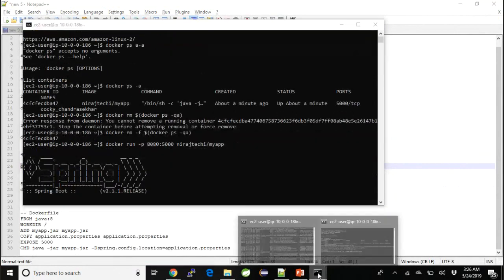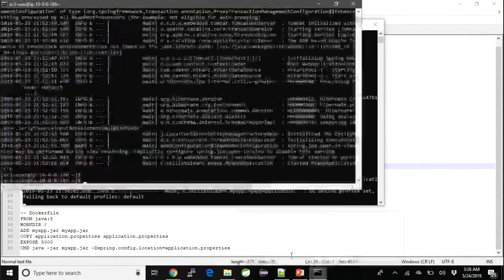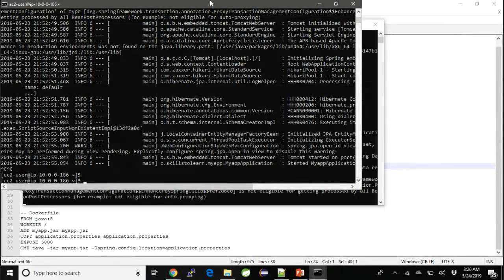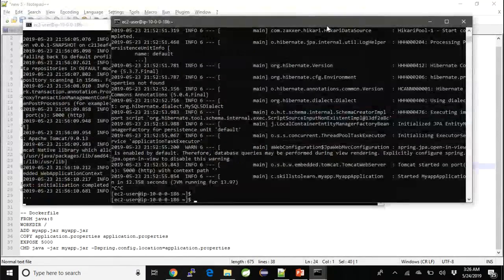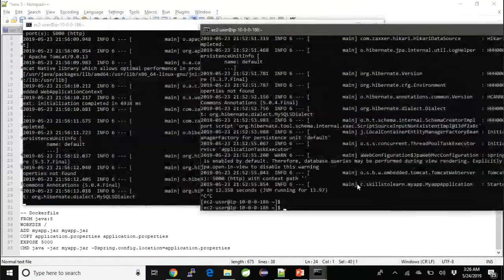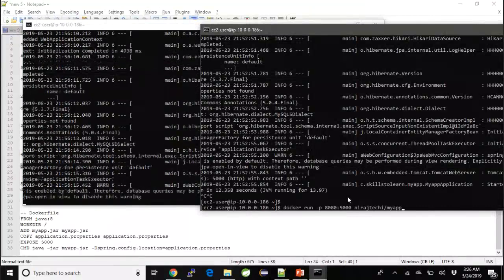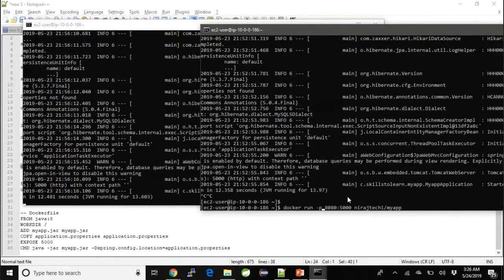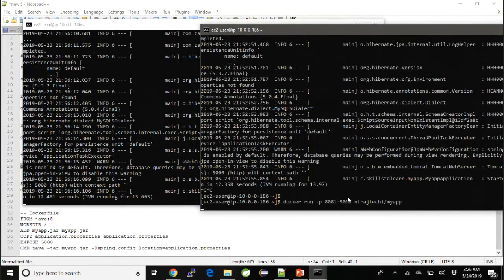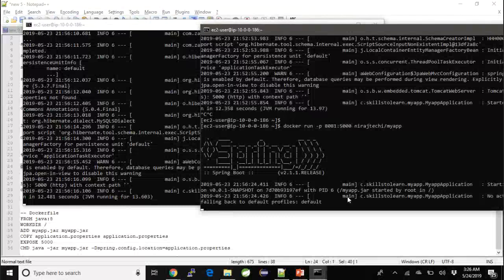This will launch with the 8080 port now. And switching back to the one that was terminated just now, I'm going to use the same. This time I am running on another port. So two Docker containers are up and running.